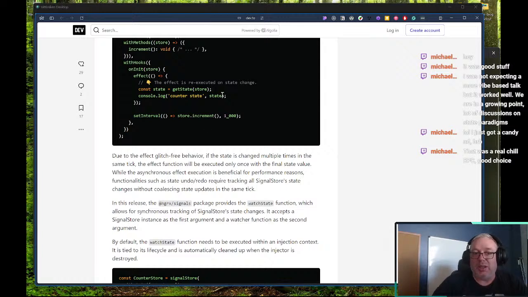But anyway, the problem with using effects is that if you do multiple changes before the coalesced change detection happens, those change detections all get run on the same tick.